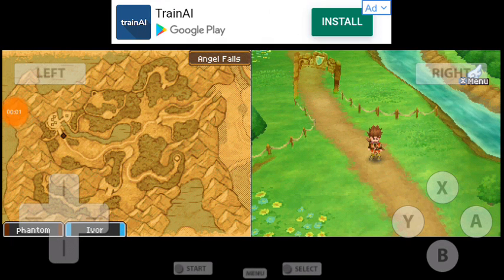Hello, and welcome back to my playthrough of Dragon Quest IX, Sentinels of the Starry Skies. In this episode, Phantom and Ivor will be exploring the blockade that is blocking any of the residents of Angel Falls from moving from place to place. So without further ado, it is time to get into it.